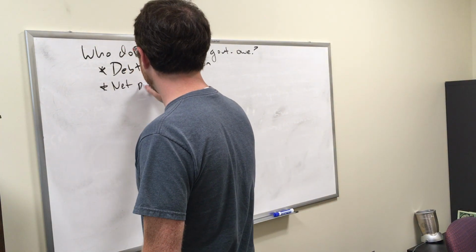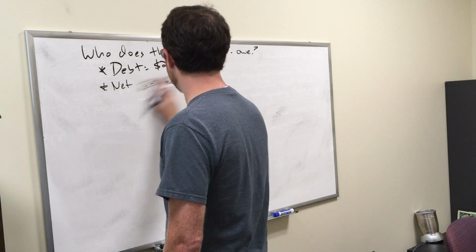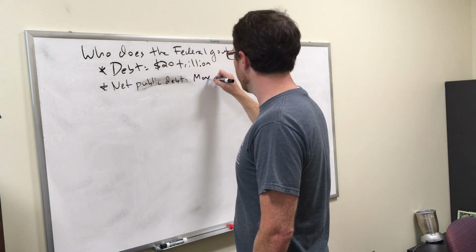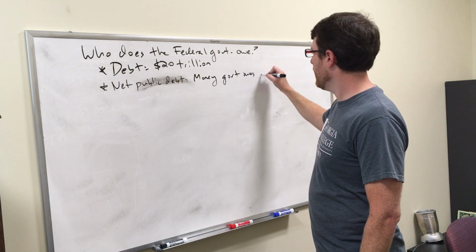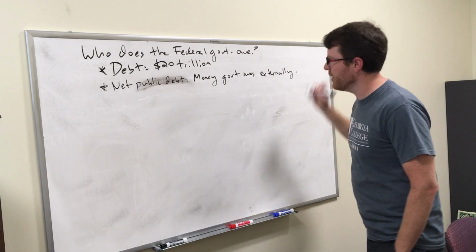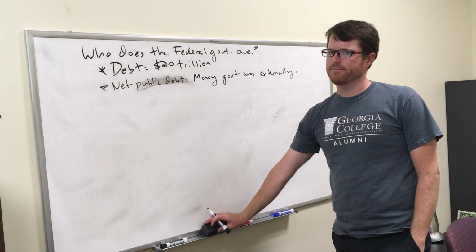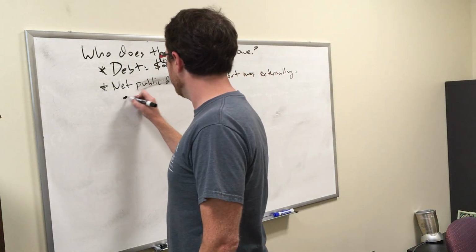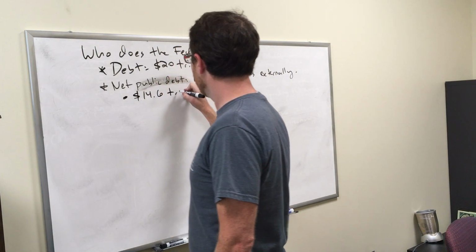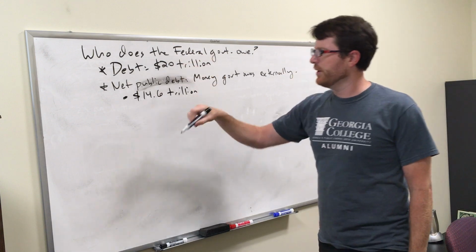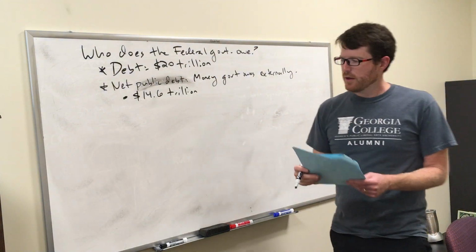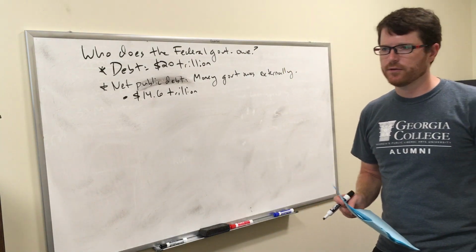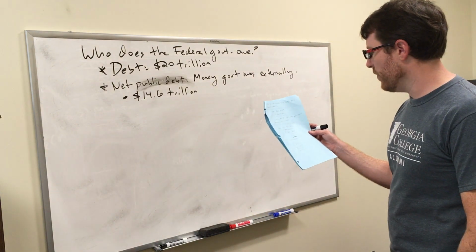So what you'll often see economists do is ignore that part of it, and instead list something called the net public debt. This is money the government owes externally, not to itself. The net public debt at the time of me writing this is about 14.6 trillion. I just take the 20 trillion and deduct out the money that the government owes itself. That's a better representation of our true debt, the debt that we actually owe to external sources. So it's about 14.6 trillion.